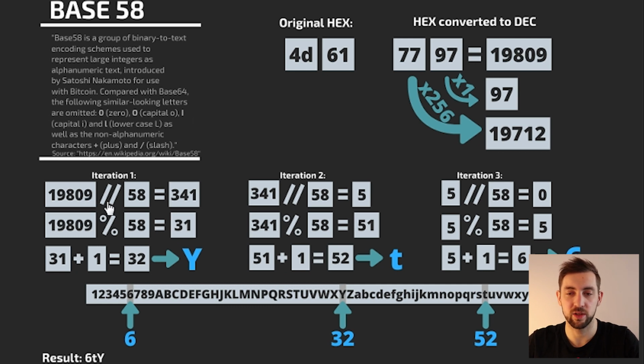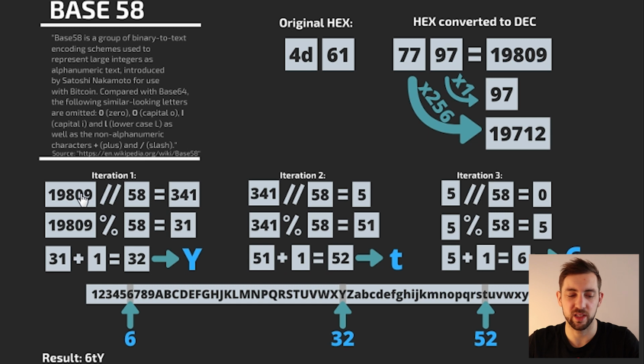Converting it to base 58 is basically a few iterations. Every iteration is the same. We have to divide it in terms of integers, without the remainder. So 19,809 divided by 58 is 341, and the remainder is 31. So the modulo is 31. So it's 341 point something, like around 341.5. We want the floor of this number, so 341. This is what this division is doing.